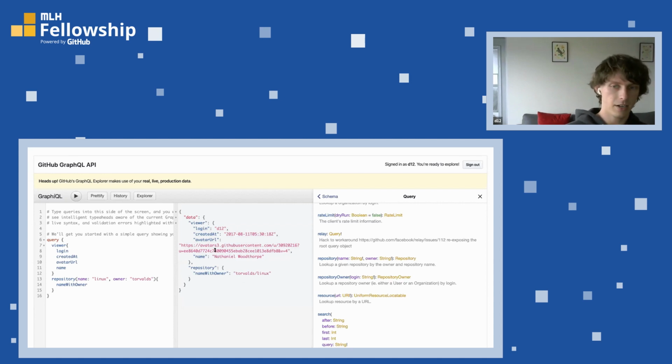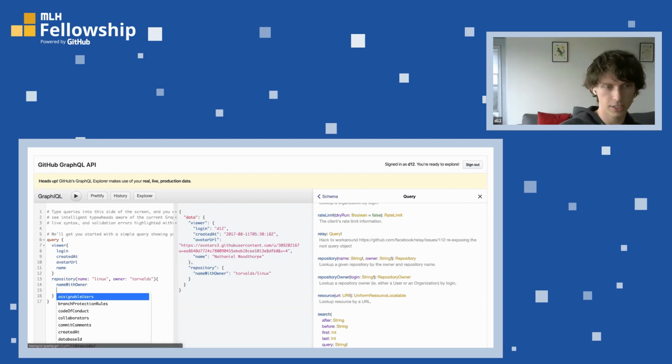So what we're seeing here is essentially a solution to all the problems that we saw with REST. We're able to fetch exactly the data we need. We're able to fetch as much data as we need. We have many different resources. We can make as complex of a query as we want. The only other thing that we haven't covered yet is collections. How do we do something with collections?